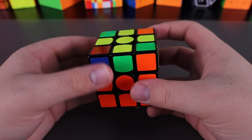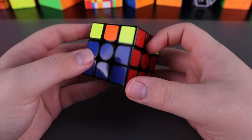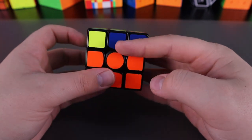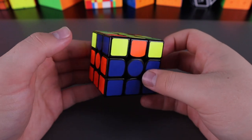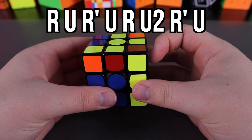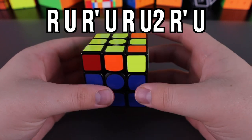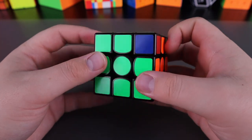So now that we've done it once, we see which ones line up. And it's gonna be the green and the red ones. So now the orange and blue ones don't line up. So we hold it like this with one of them on the front, one of them on the left, and do that algorithm. And now all of the yellow edges also line up with their correct sides.